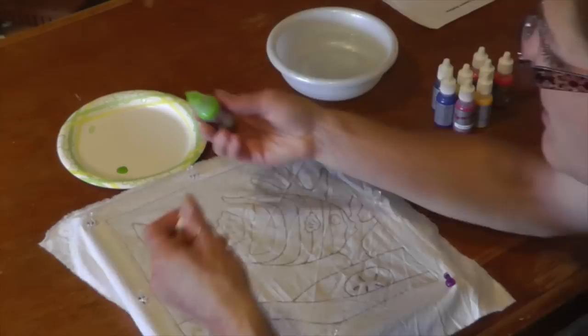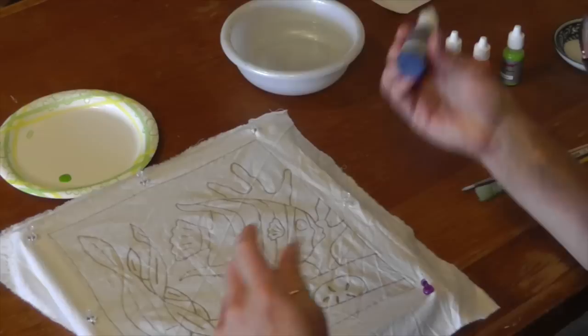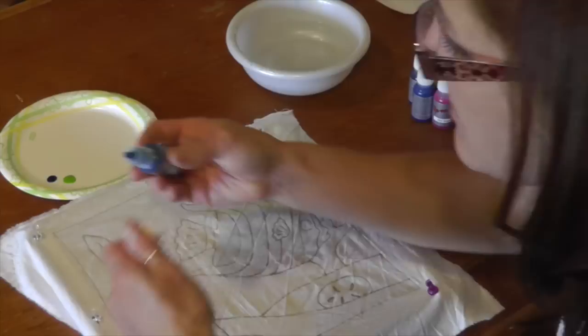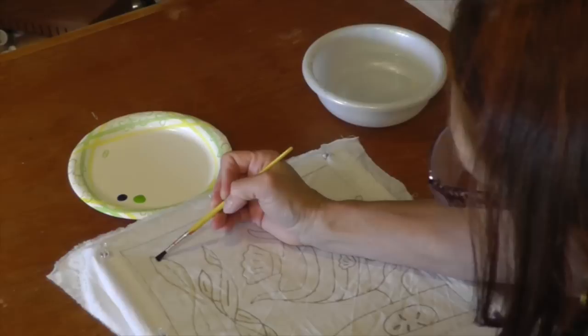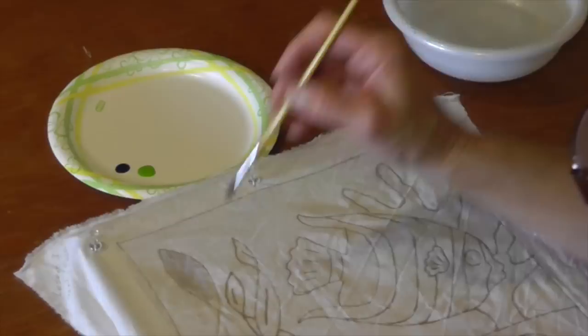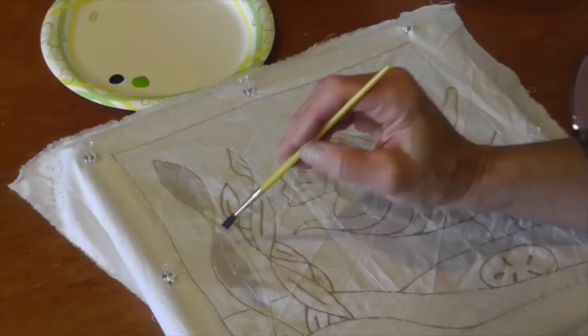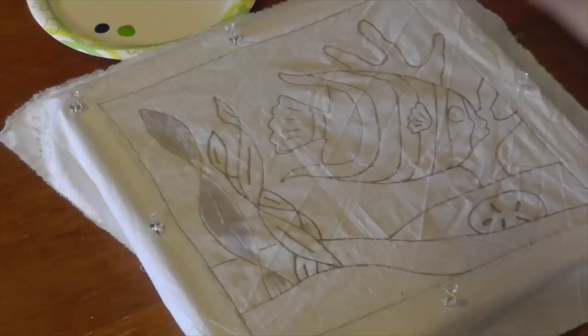I'm going to start over here with my seaweed and make it green. I'll put a couple dots out on my paint palette. Because the seaweed is dimensional — turning and flowing — it shouldn't be one flat color. It should be darker at the edges where shadows are thrown. Making edges darker makes your object appear dimensional, like it curves back. When I first start painting I dab my brush in water and paint it along the area — just a little water, not a lot — it helps the paint flow in. You don't want too much scrubbing because the Gutta is water soluble and will begin to loosen up.